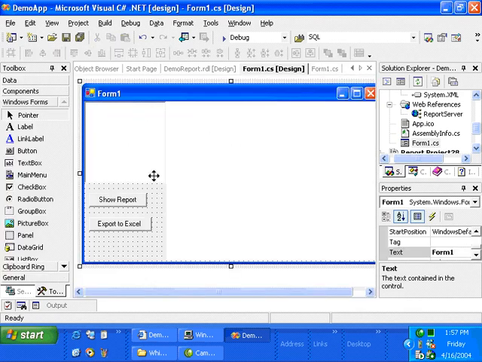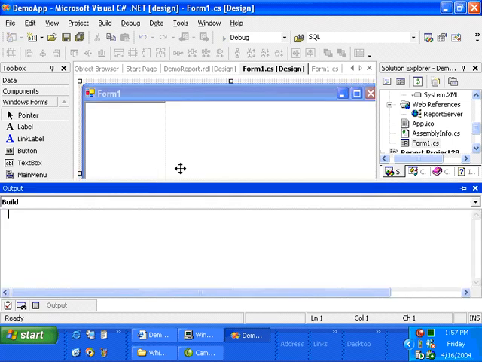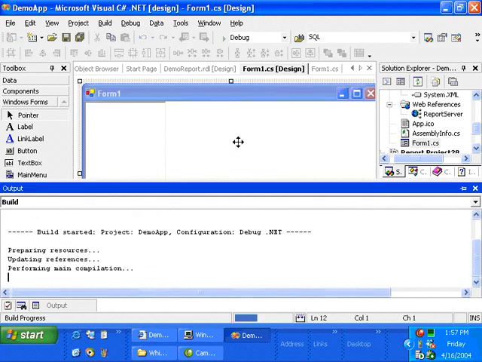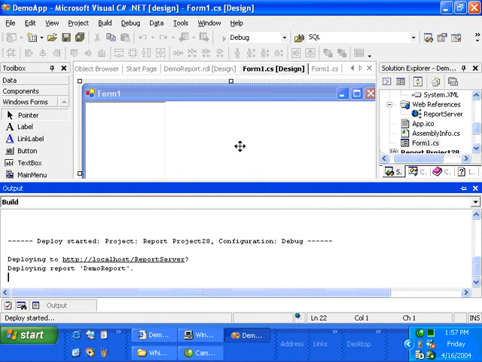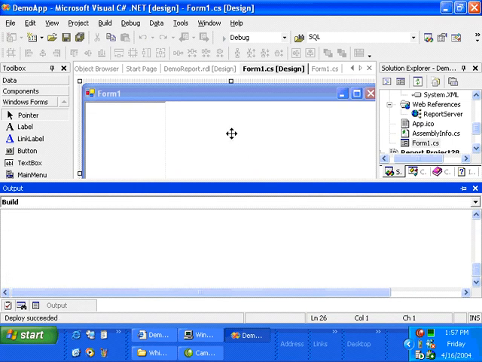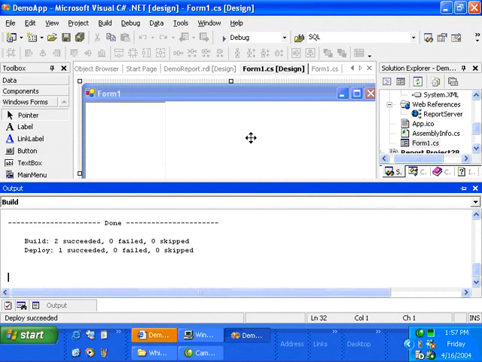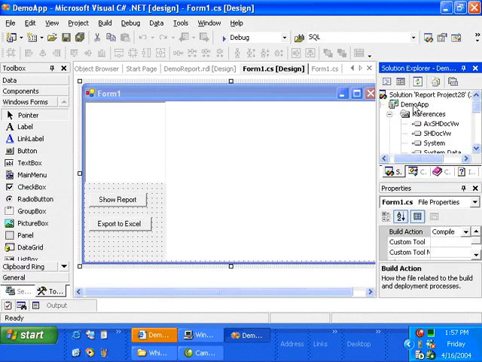So here's our form. If I hit Control F5 to make it run without the debugger, hopefully there won't be any errors. The application should load in a second, and we'll take a look at whether or not we got our list of items back. Yes, I did make one mistake.